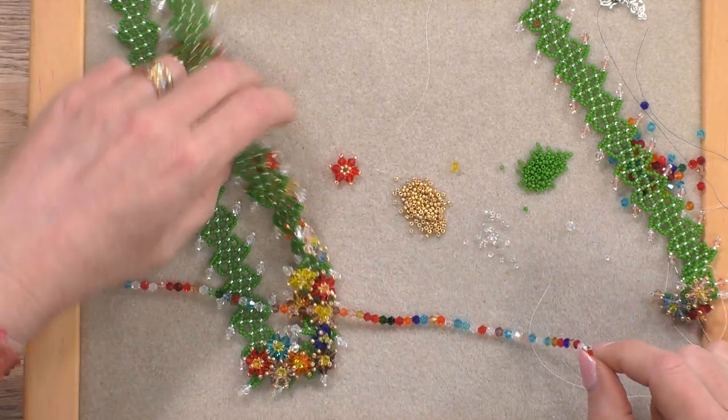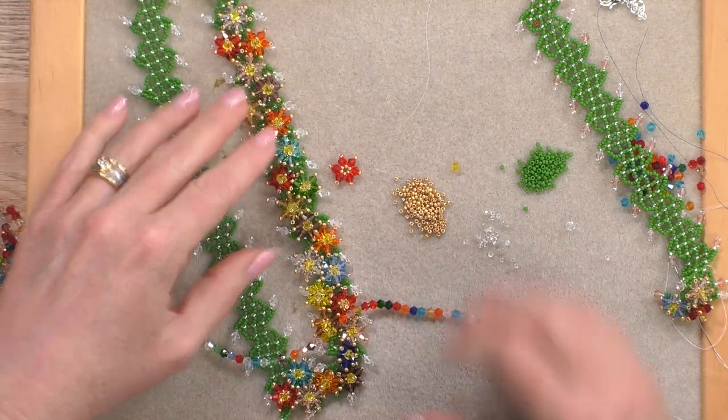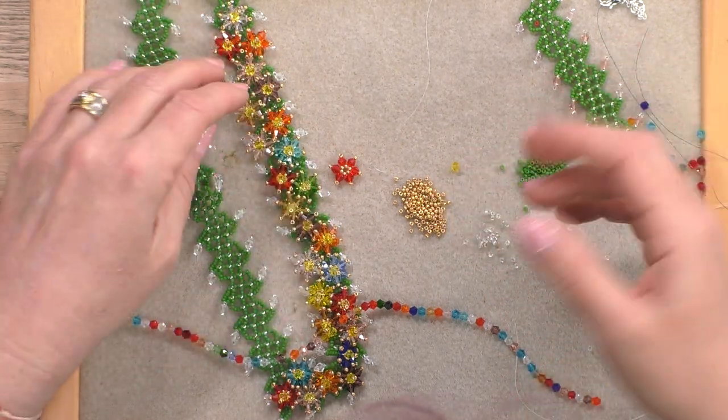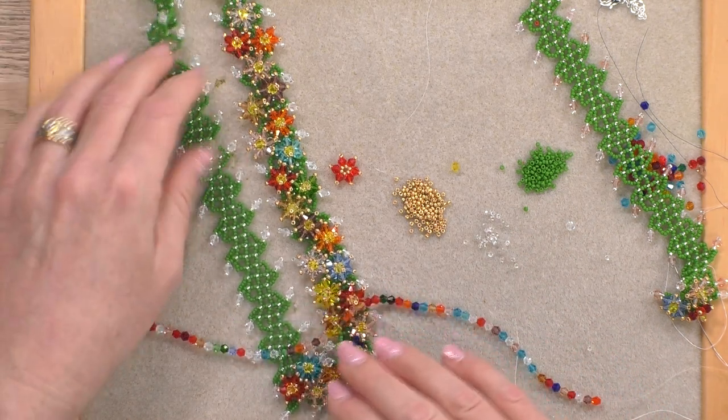And actually, after I'd made all the flowers, all 26 of them, I had a big bundle of flowers, and it was just so pretty just to look at the flowers themselves. So there are so many things you can do with the flowers. This is just one example, attaching them to a netting like this.